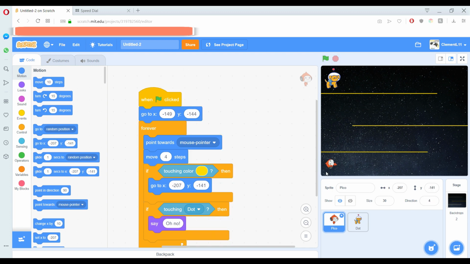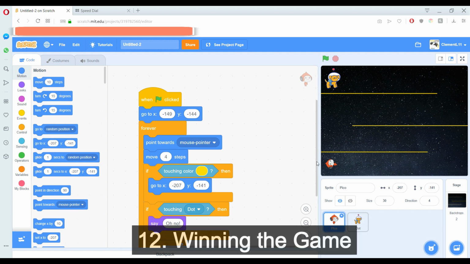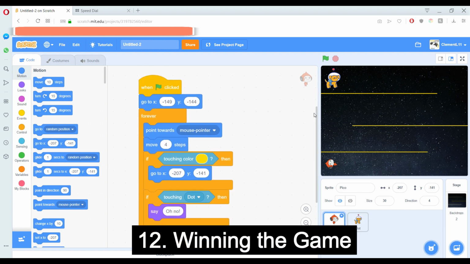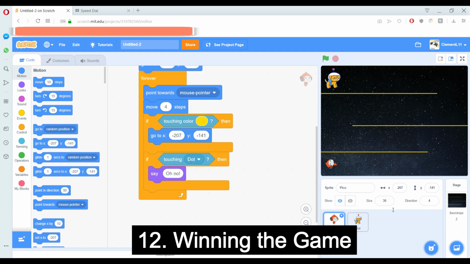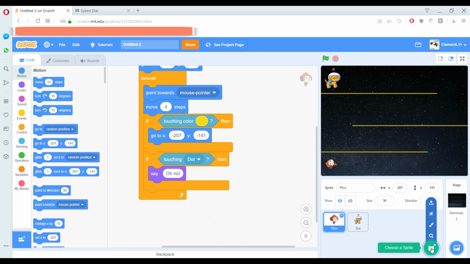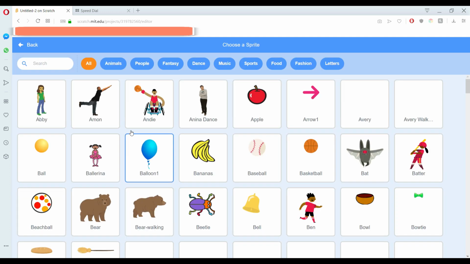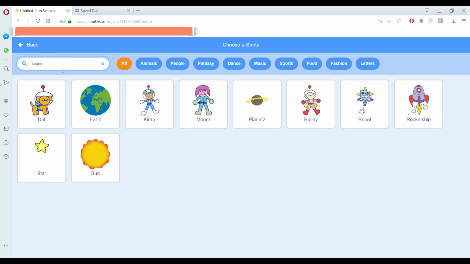So we've got our character moving, we've got our dog running through the maze after you, but now we need to have something at the end of the maze so that if we reach it, we win. So what does the character like to get? So we'll have a new sprite, a new character. It can just be an object that if it touches it, you win the game. What was in space again? Anything good in space? Maybe he has to get to his rocket.